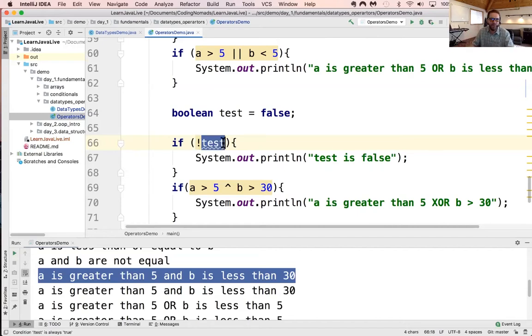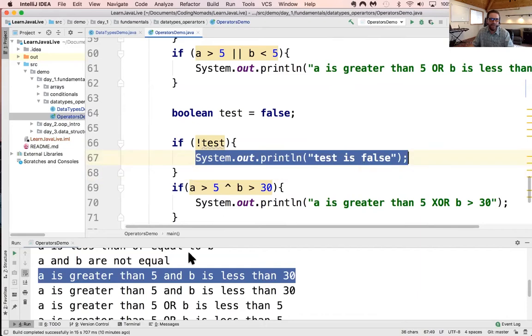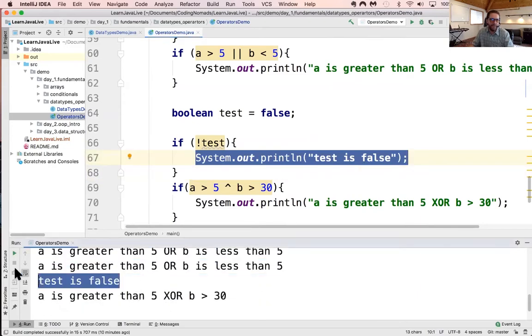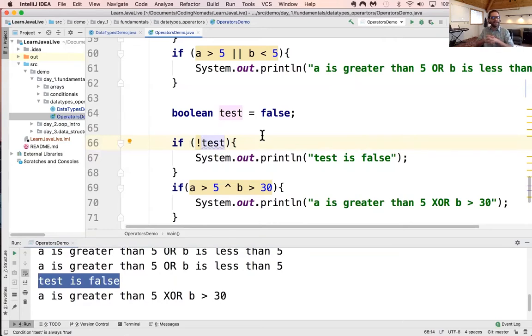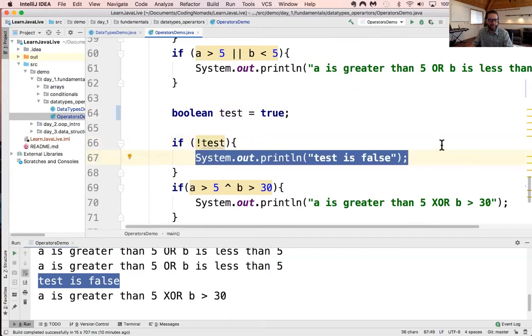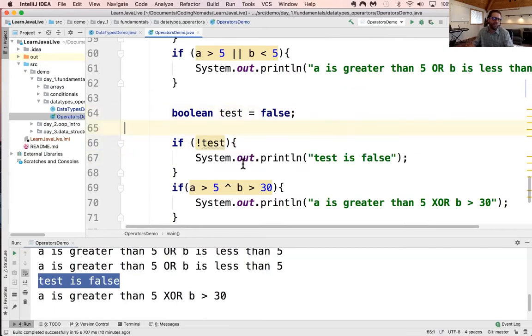So this actually resolves to true, and we're going to print out test is false. And you'll see down here, it does print out. Using the not operator all by itself basically just means put the word not in front of whatever. We use it all the time later in Java when we're using various methods. But here it's basically just saying, give me the opposite of whatever this Boolean variable is, right? So if I set this to true, not true is false. This would resolve to false. This would not print out, right? It's a little confusing, a little interesting, but just know that you'll see the exclamation point used all by itself. Read it as the word not.